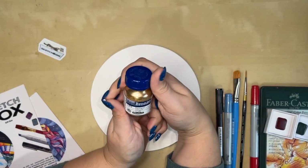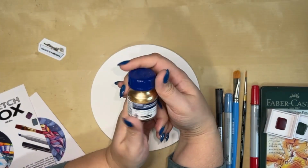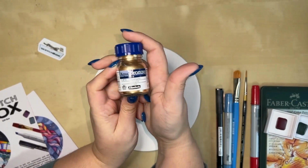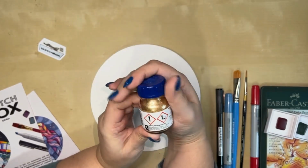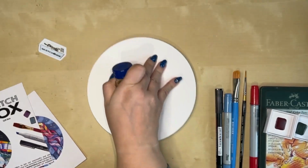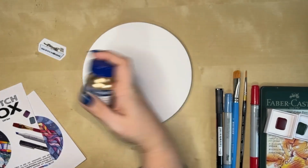And last but not least, we have a Schmincke Pale Gold Aqua Bronze. This is not a product I've ever used before. So that is really, really exciting. Cool. Like I said, Arteza is a great brand. We've got Arteza. We've got Schmincke.